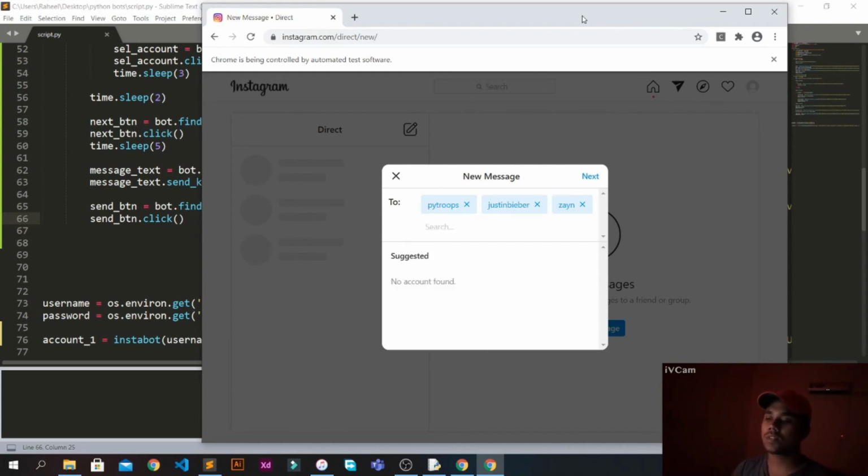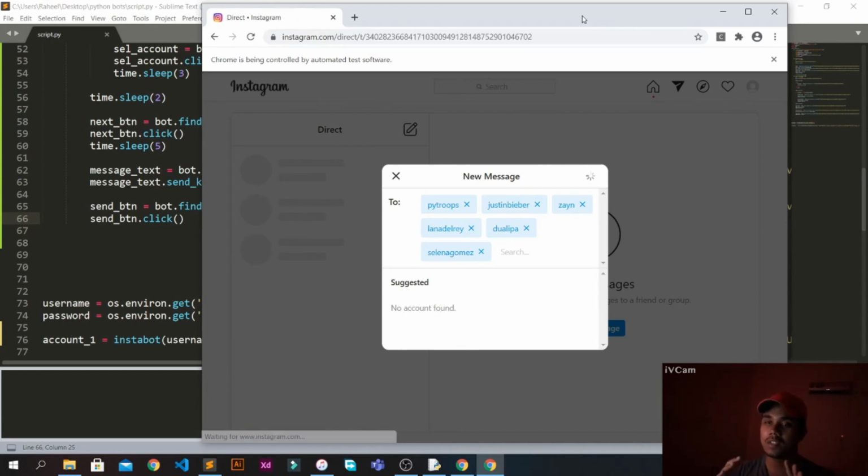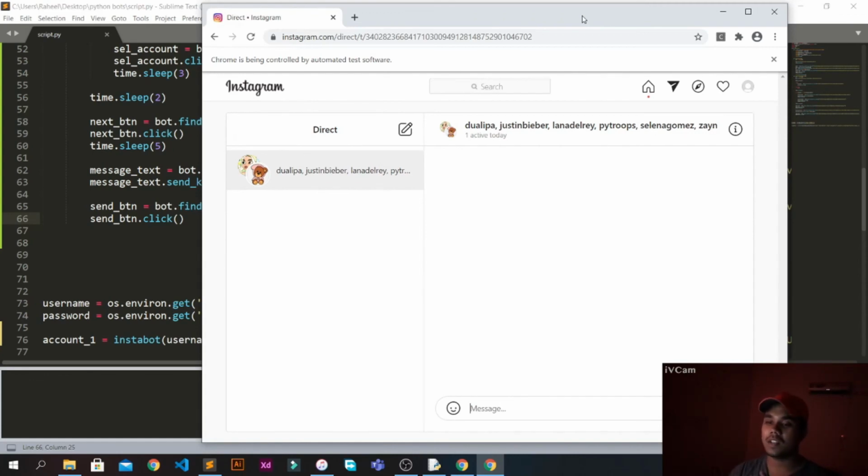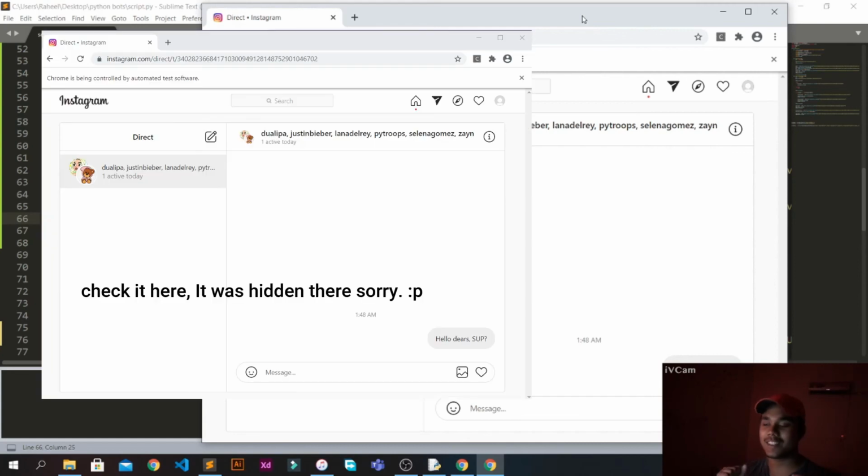You guys can also increase the speed of the code by decreasing the delays in the code. Now it has added all the accounts, it's clicking the next button, and now it's going to type the message to all of them, and yes, it's sent.